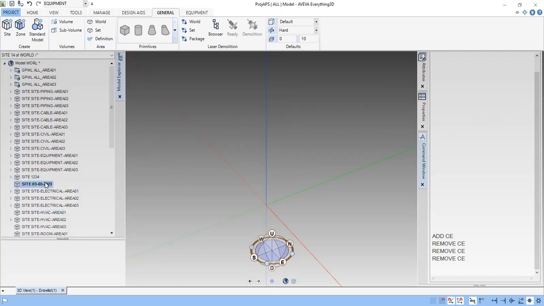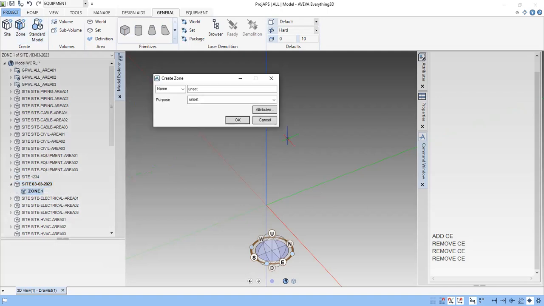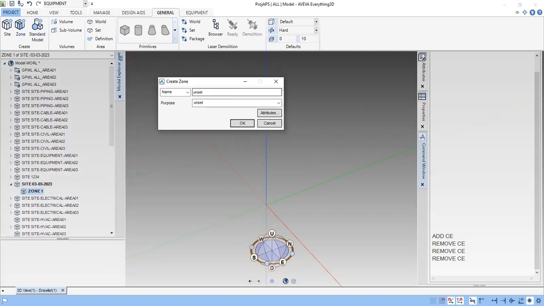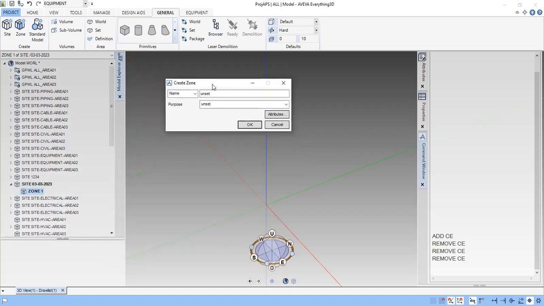Now I want to create under this site a zone. So being on this site, just click on this site and then click on the zone. So your zone will automatically come under this site. So how you can manage your hierarchy? Okay.